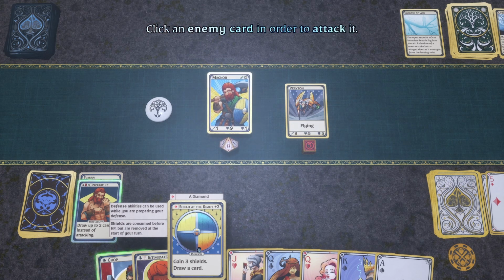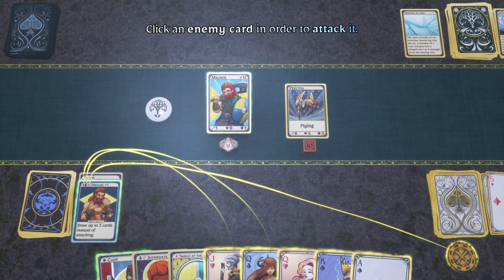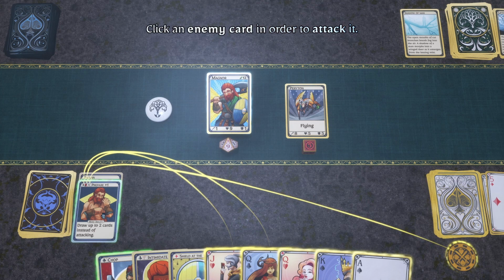What's crazy is that there's five classes and they're all so unique. I've barely scratched the surface on one. I guarantee you there's at least three or four decks that you could put together with this guy. Easy. Different playstyles.